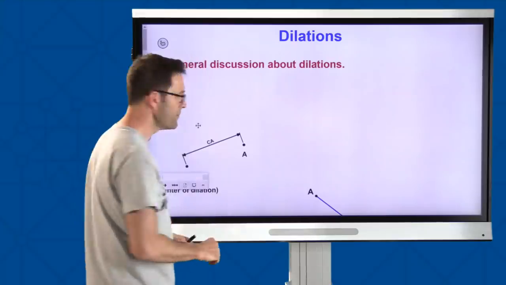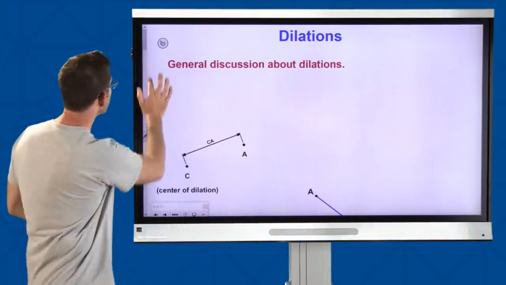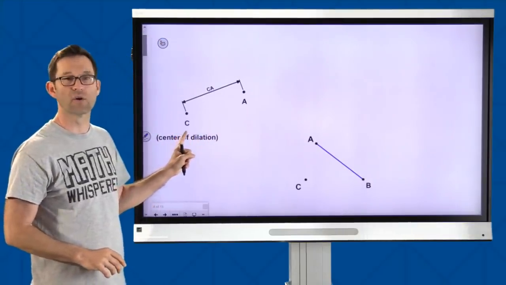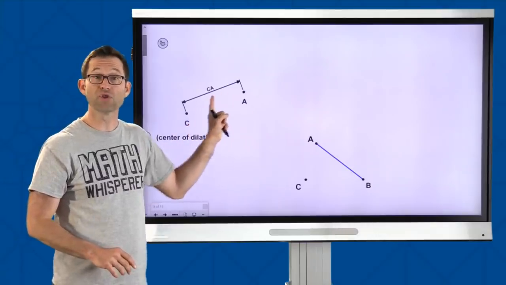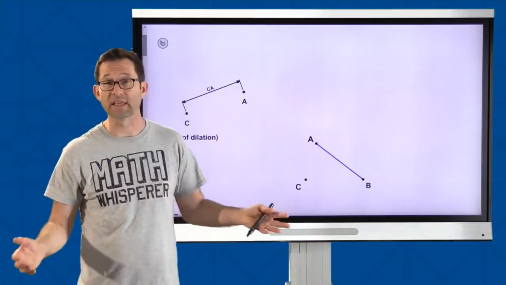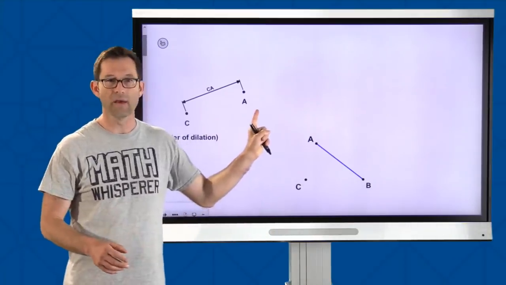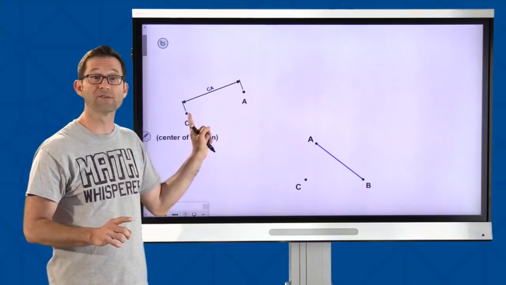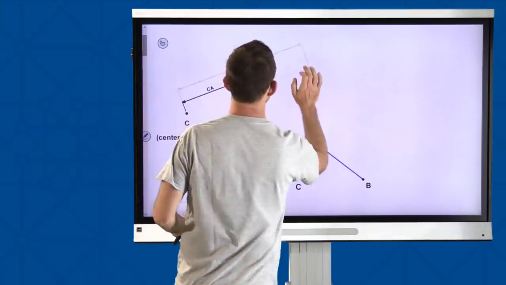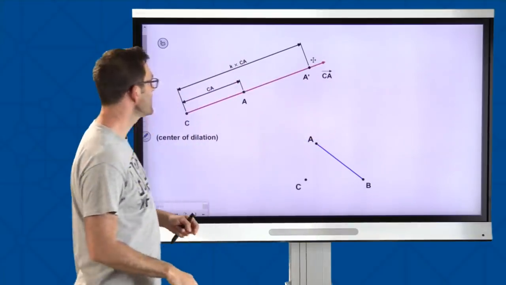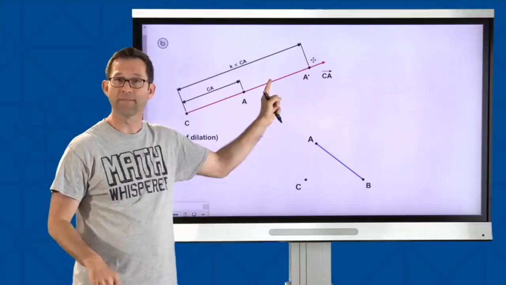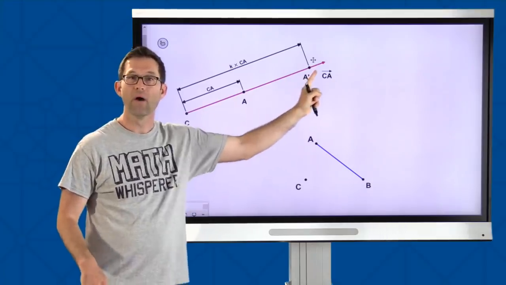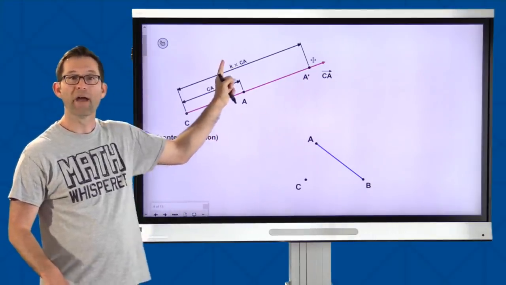To begin with, in a dilation, you've got 2 points. We've got the point that's being dilated, let's say that's point A, and then we've got the center of dilation. Between those 2 points, there's some distance. We call it CA or AC. Now, how do you dilate point A about point C by a dilation factor of K? Well, the first thing that you do is you draw a ray starting at C so that it passes through A. Something like that. Okay, so we've got this ray CA. And then what happens is we stretch out point A along that ray, or we shrink it back along that ray by a factor of K.